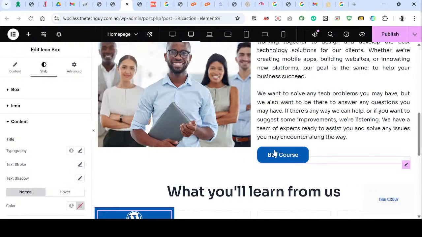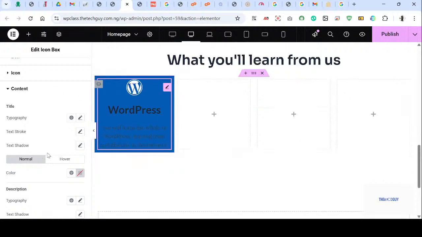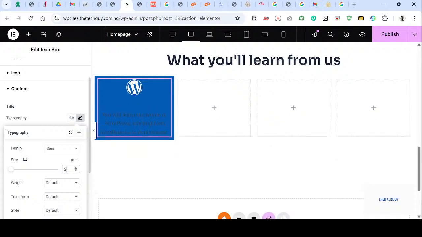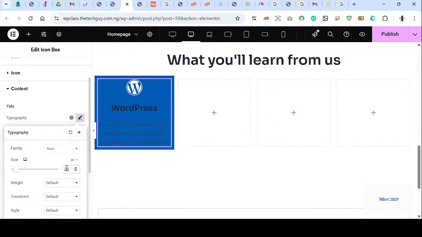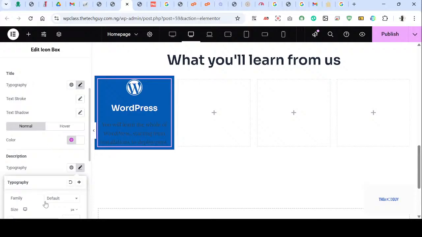This is our darker royal blue kind of color. Like I said, we'll be changing our content also. Remember, we're changing our fonts first. We're changing our font to Sora. Also, I'll be reducing the size to like 22 or 25. I'll be changing the color to white. And for our description also, I'll be changing the font to Sora.